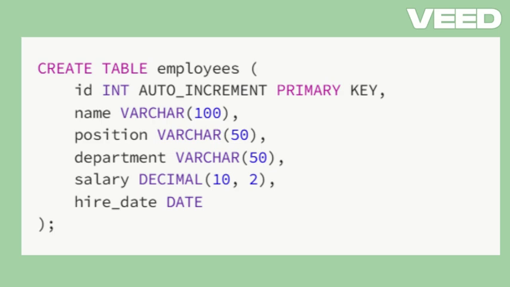It's all connected. So for example, we could find all the customers who purchased a specific product in the last month by connecting the customer table, the order table, and the product table. Exactly. That is incredibly powerful.